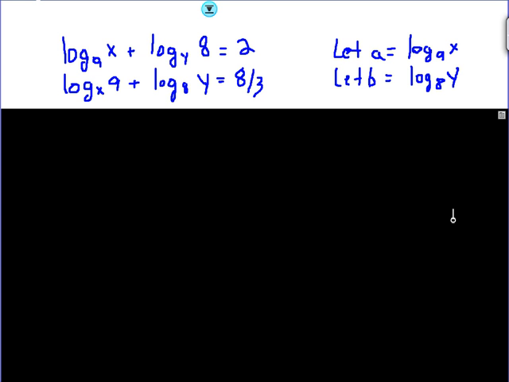Hey Brandon, this is Mr. Caslin. I knew I wasn't going to bed tonight till I solved these two problems. They were bugging me a little bit, but I think I've got some solutions that you can start looking at.